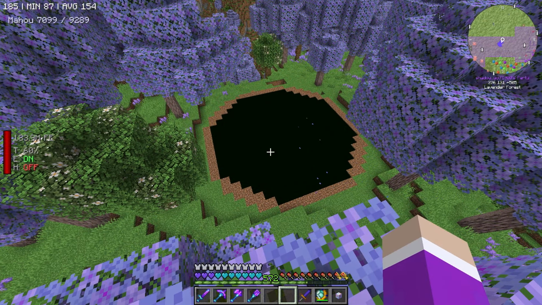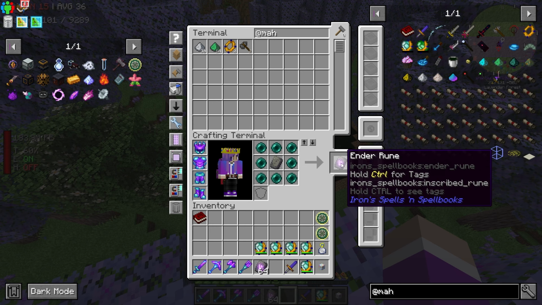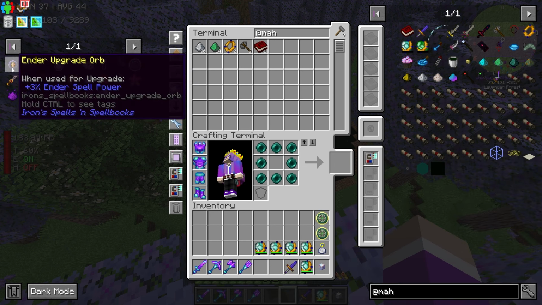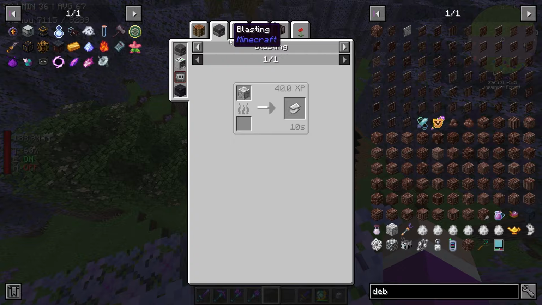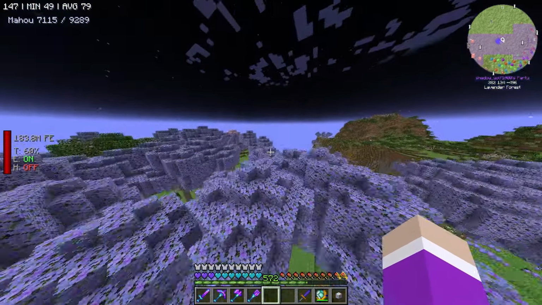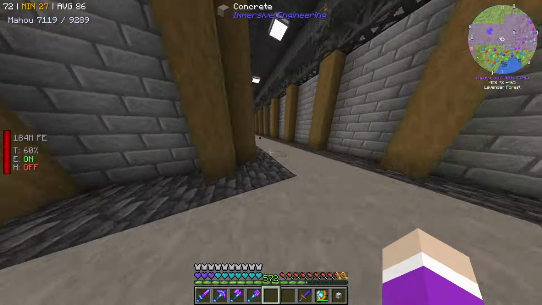It's ready. So what it said to do is to throw the ender upgrades, 23 of them. So let's make all 23. I should have enough. Plenty of ender runes. And then I just need to make the empty upgrade orb, which is arcane salvage. Okay, so arcane debris. How do I process them? They have to be done through a blast furnace. Okay, I have a blast furnace over here in my Gregtech area. Not the EBF, but just a regular vanilla blast furnace.